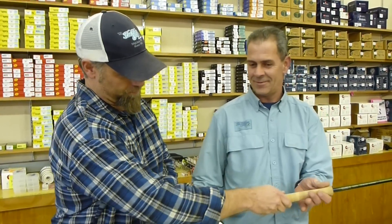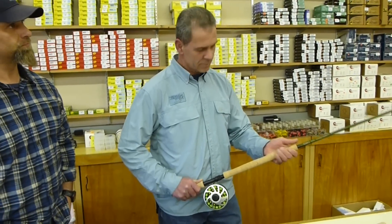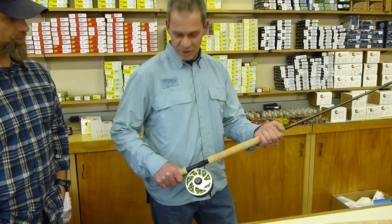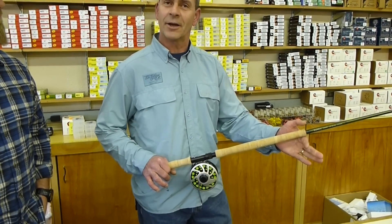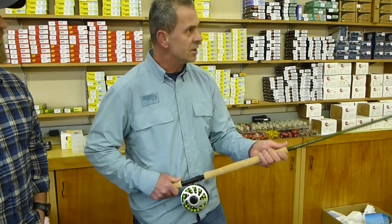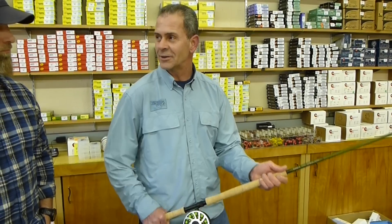I know you're trying to bogart that rod for yourself, but why don't you pass it over to Mike and give him a chance to wiggle that thing a little bit. What's your impression there, Mike? I like the cork a lot — smaller, nice for the average size hand, good position on the butt. I do like the color combination, it's earthy and I like earthy. It's a really impressive looking system. The feel bends right down into the cork, you can feel it all the way automatically just bottom-handing it. I can feel it to the top, no problem.